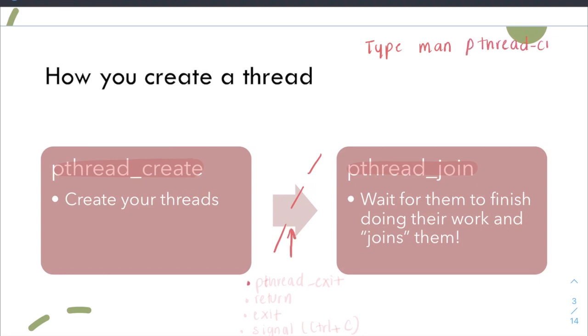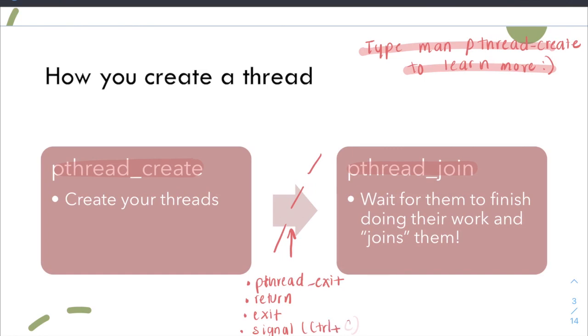What terminates a thread? So a thread can be terminated by calling the function pthread_exit, or maybe by returning from whatever function they were currently working on, or simply by signals like a user pressing Control-C. Once any of the threads, however many you created, it could be 1, 2, 3, 5, 100, once one of these happens to a specific thread, pthread_join will know that the thread has terminated, and it can now either move on to the next one or simply return.